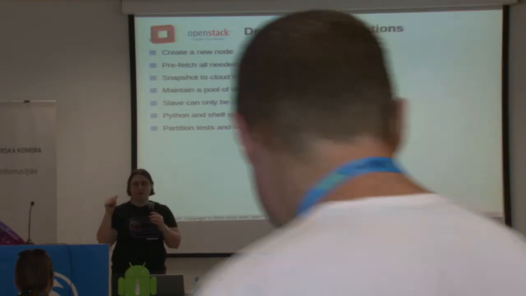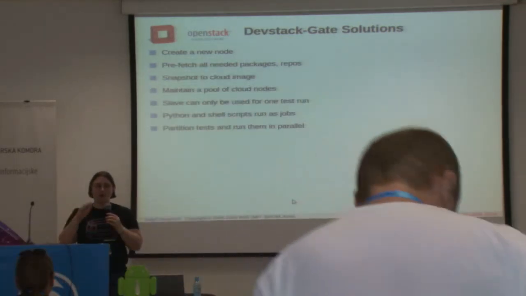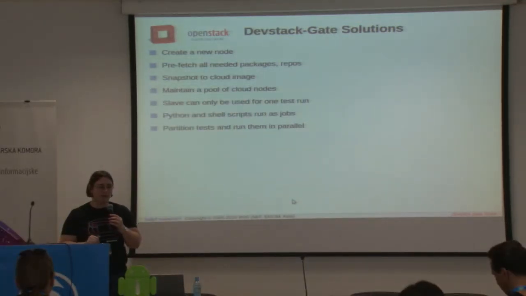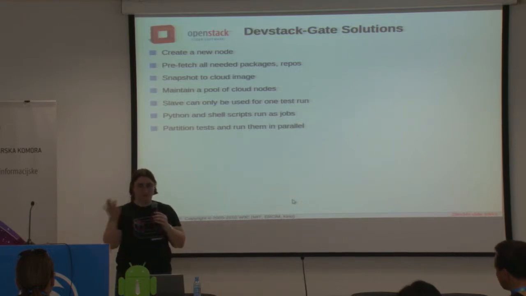And then we started parallelizing our tests, so they're no longer run in serial. We're using something in Python called testr rather than nose to do the tests, so we can sort of determine what depends on what, and then what can actually be run all at the same time.